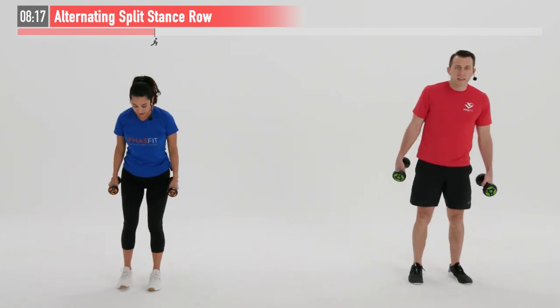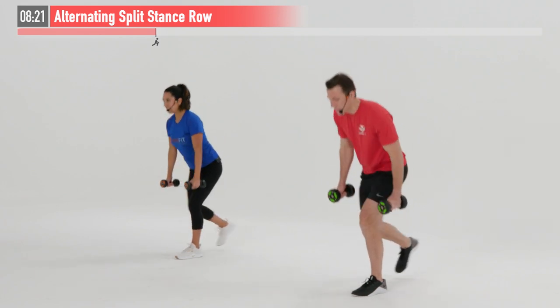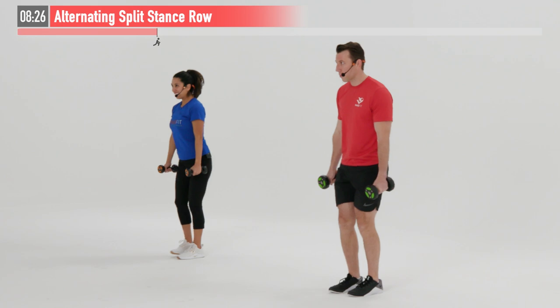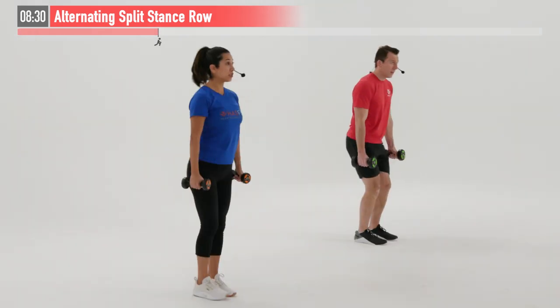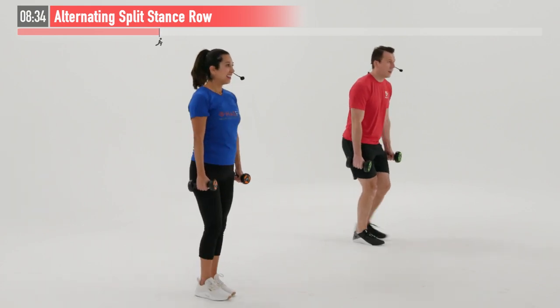You got it. Let's make it count. Let's go, tribe, and begin. Hit it. Again, stand well balanced, keeping that back straight. Don't round your back. Make sure you come and stand straight up and back into the position. Thank you for that reminder. Not much left.